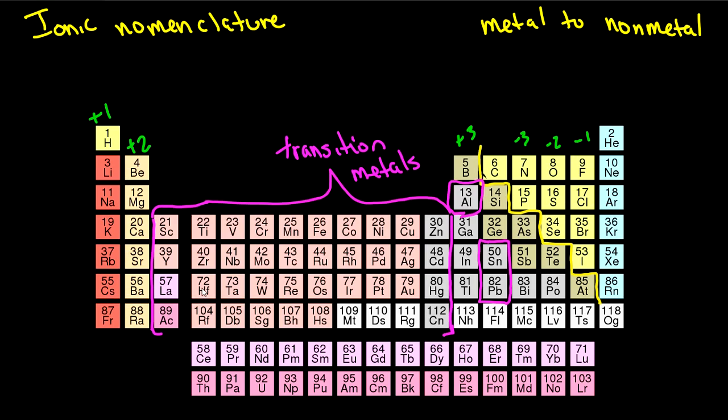Now there is a particular group of metals that we'll focus on, the transitional metals that are found in columns 3 through 12. They'll have a special rule set for them later on, which we'll get to.